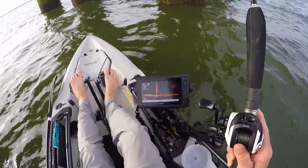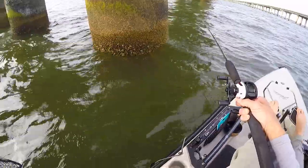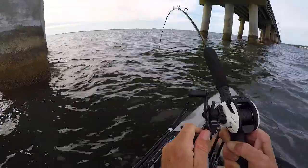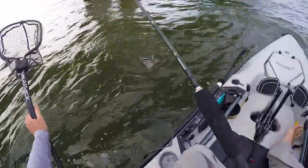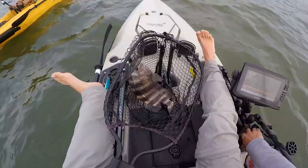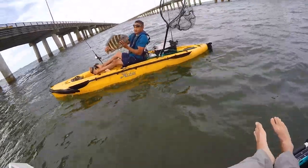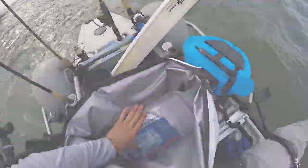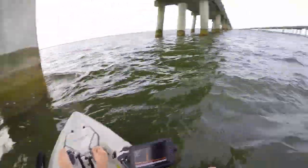Still working the sonar — I'm seeing fish around this pylon here at 20 and 25 feet. The marks are kind of longer and more slender than I'd expect a sheephead to show up. I haven't caught one on it here yet so I'm not sure what they look like. Oh, there we go — a little guy! Perfect eating size. He's probably 20 inches — that's really what I want, some eating size fish. Look at that — he's got scars on his side. We all got a sheephead now! I figured out that what I was seeing around these pylons is sheephead — I thought they'd be more round and short, but they actually look long and slender on the sonar.